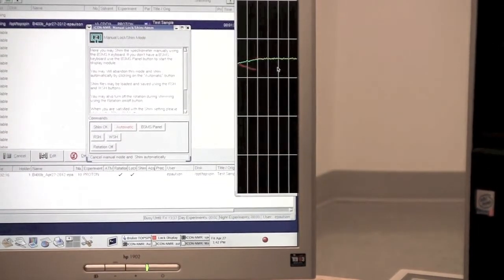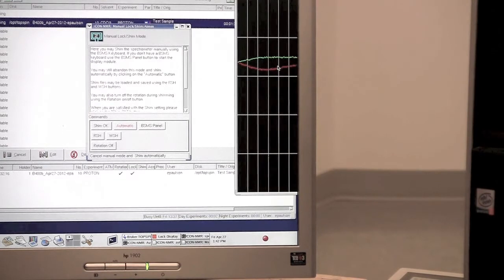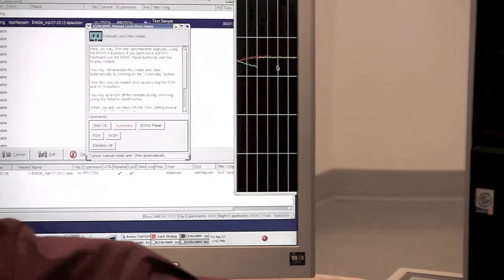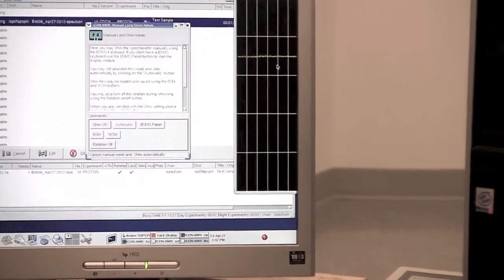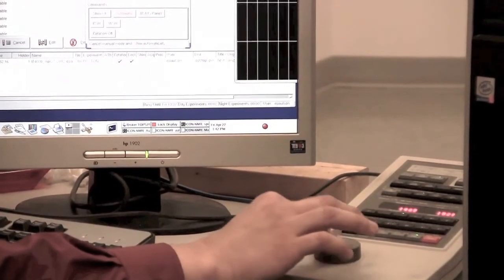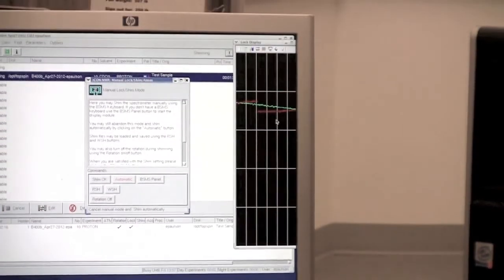And okay, we've passed the optimum. So you see, if it gets better and better, keep turning it the same way, it'll reach a maximum and then it'll start to get worse again. So we want to go back to that point where the lock signal is at a maximum. Once you've maximized it using the Z shim, you can go on to the Z squared shim and do the same procedure. So we'll try to make the lock signal as high as possible.